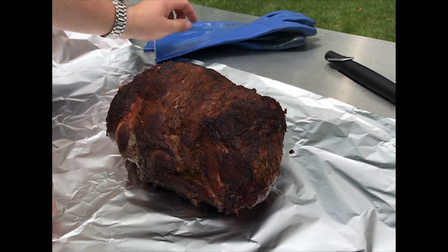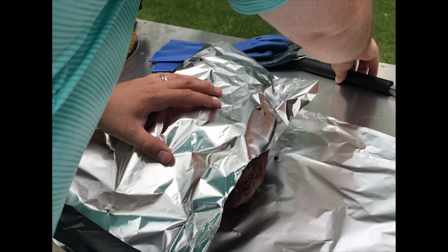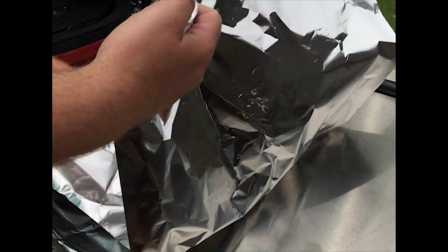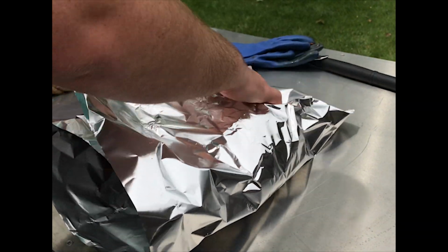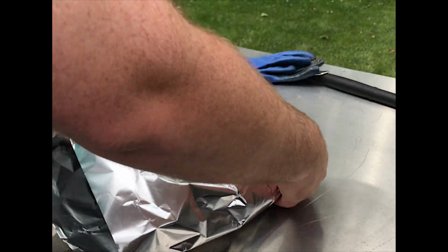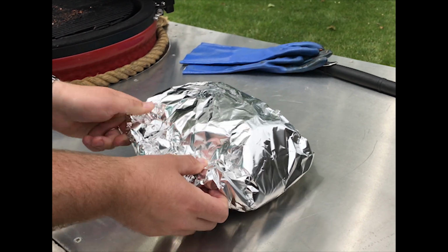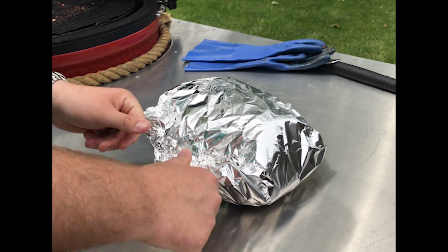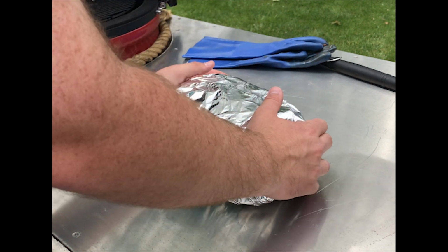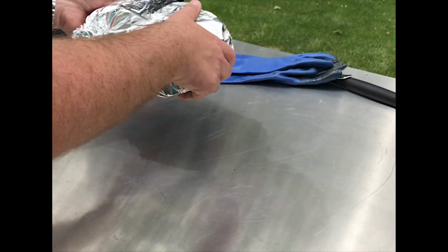Put him back on the grill for the last 40 degrees of this cook. The reason why we're going to do that is because he's taken all the smoke he's going to take. And now it's about retaining that moisture, giving it steam so that rub flavor gets down in the meat. You get nice and moist pulled pork. Back on the grill.